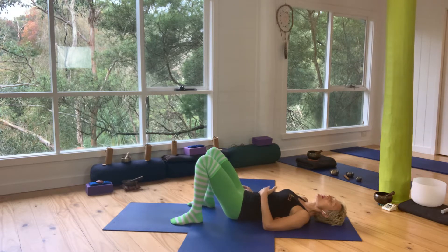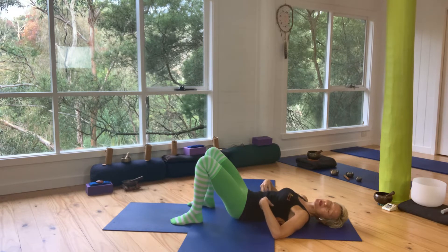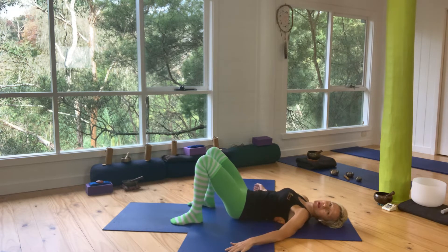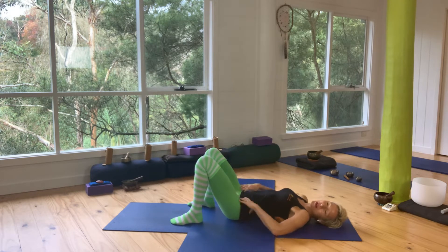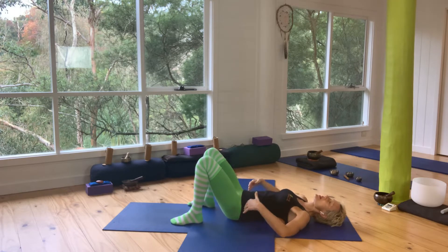Notice that energetically we're working into the first and second chakra — that lower chakra area. You can make it a little bigger: what if you use a little more oomph and the tailbone lifts? Then really come into that sensation of more extension, more of a gap. The first chakra is related to our sense of safety and security, and the second chakra — with hips a little higher — is about your sense of joy, laughter, creativity, and self-expression.